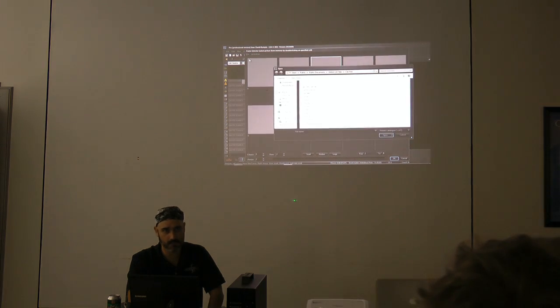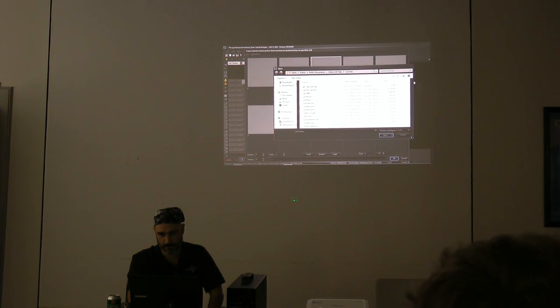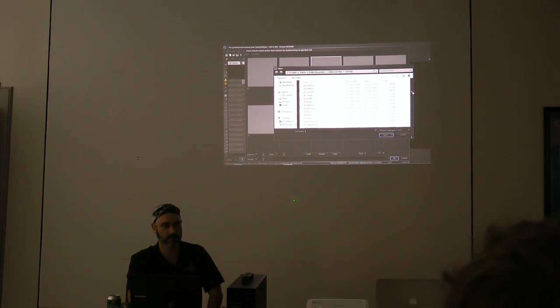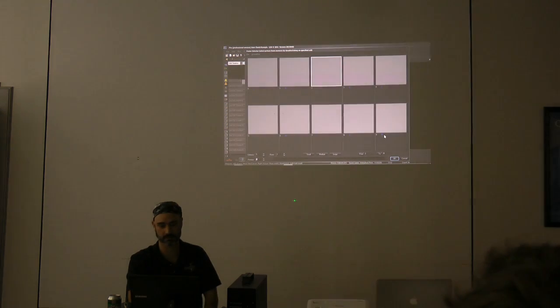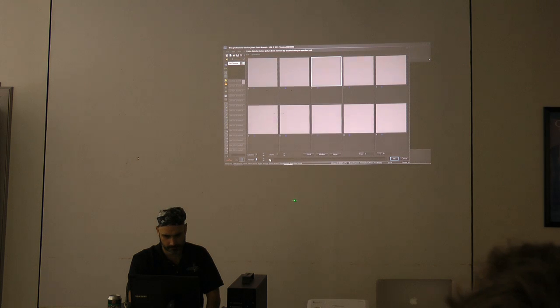Quick question while you're loading. Is everything that's being shown available in all levels of LSX, or do you need a particular level to get at these things? You should be. This is all of us. The different levels really just limit the number of projectors and scanning optimization parameters. But all of this stuff, the stuff that we're doing, you should be able to get to from the $130 version of LSX. You don't have to have a lot of money to be able to manipulate colors or anything like that. There's no limitation.